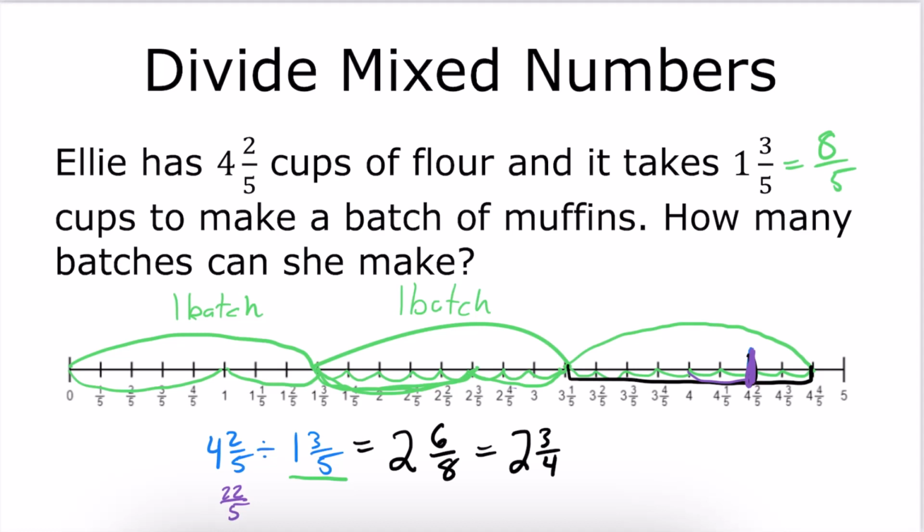So you say, okay, I have 22/5, and I want to divide them into groups of 8/5, because again, 1 3/5 is equivalent to 8/5. And the number of groups that I can make, if I take 22/5 and I divide them into groups of 8/5, that means that I can have 22/8 over 5 divided by 5, which is 1. And 22/8, since 16/8 is the number 2, I would have 2 wholes. And then I would have 6 more 8ths beyond that, because 22 minus 16 is 6. And that gives me the 2 6/8, which reduces to 2 3/4.